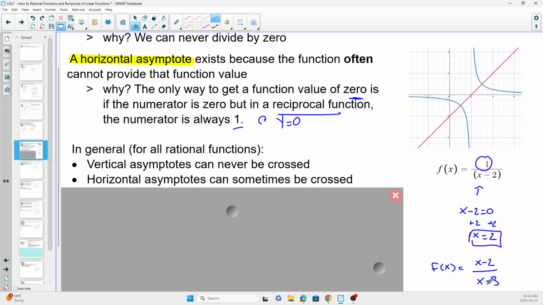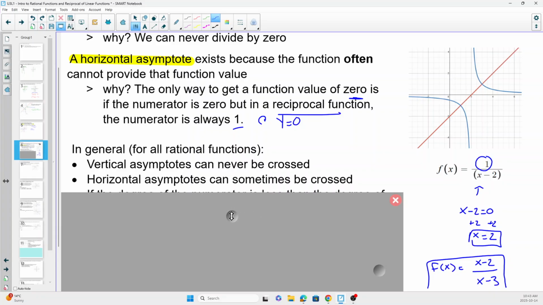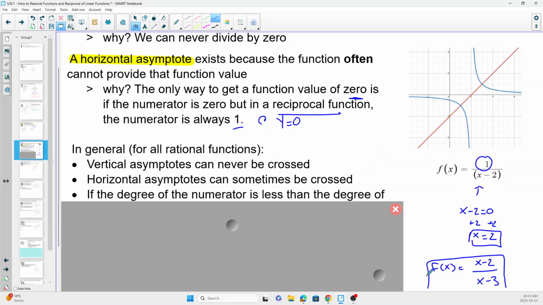Well, is there anything that, or even, no, I don't want to go too far ahead without teaching this stuff, because we do have a whole lesson of linear over linear rational functions. But just note that sometimes this value is never possible, or most of the time, but there is one exception in which we can cross that horizontal asymptote. So we will look at examples, but just for right now, just know that sometimes horizontal asymptotes can be crossed.